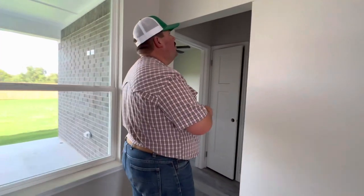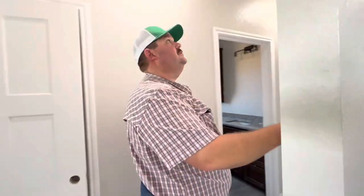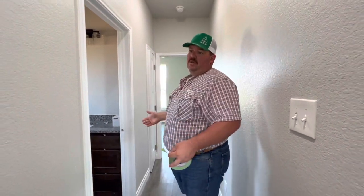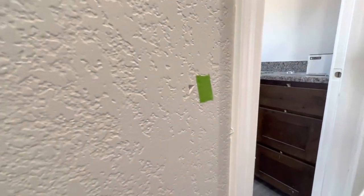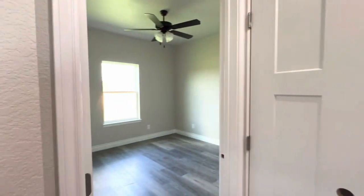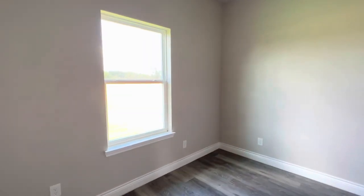As we see stuff that needs to be marked, we're going to mark it. There's a little spot right there that doesn't look good. In here, I'm looking for things like this big nick — if you're not paying attention you'll miss it, but there's a nick right there, so we're going to tag it. We're in the hallway that goes to the two bedrooms, not the master. Here's bedroom number one — these would be considered kids' bedrooms.